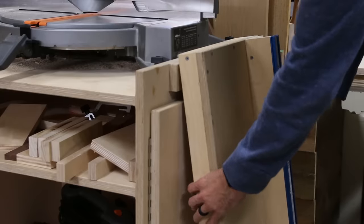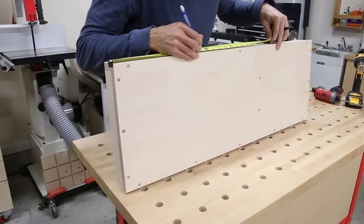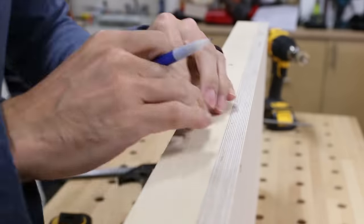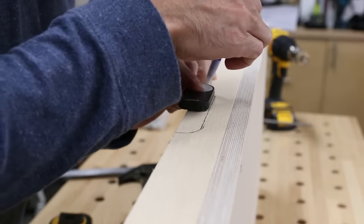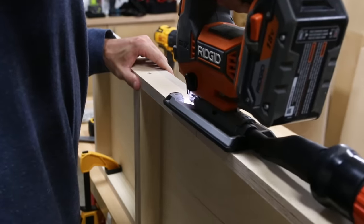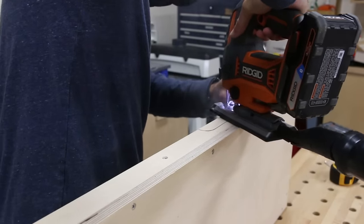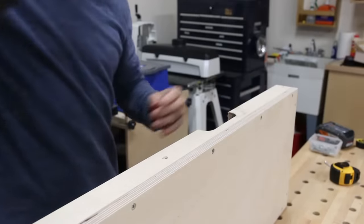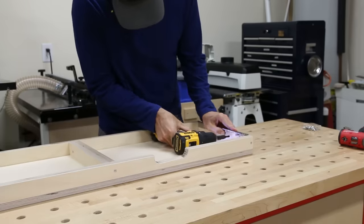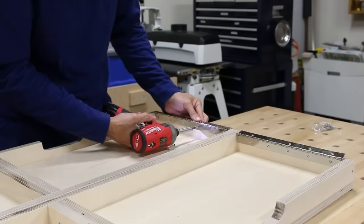One thing I wanted to add to the side wings was some finger holds. I always pull the wing up by the fence and slide my hand underneath to lift it, so a little cutout would make this a lot easier. I laid out a recess on the lower part of the frame and cut it out with my jigsaw — this thing was smoking like crazy, but I got it done. I rounded over the edges of the side wings and cut two more pieces of piano hinge to size. These hinges get installed on the inside of the frame, and although it looks a little weird right now, you'll see how it meshes with a cleat to fold properly.